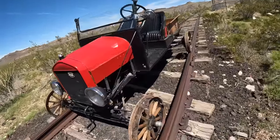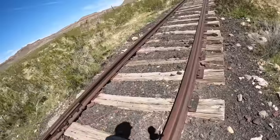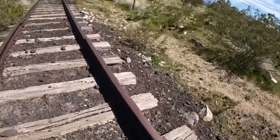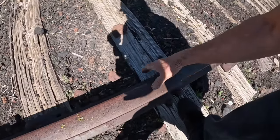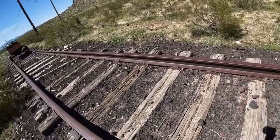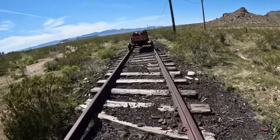Basically, this track, they caught some of these railroad ties right here, and it's actually pulled this out. There's a bad section here, and this is what started our derailment. This isn't even lined up, so I should have slowed down really, really slow through here, but I didn't. I kept hammering on it, so now we're paying the price. So I'll go get a jack and we'll get her jacked up and see if we can get it back on the tracks.